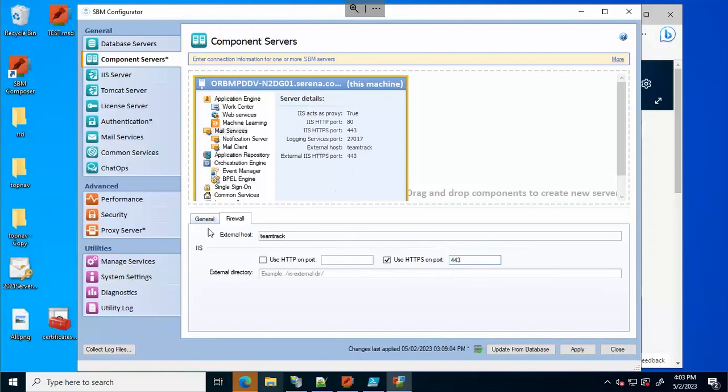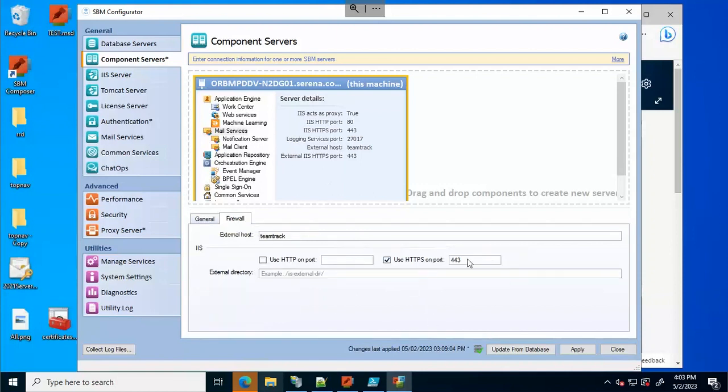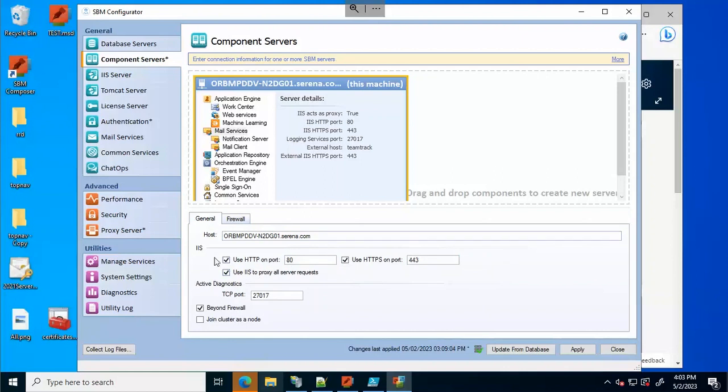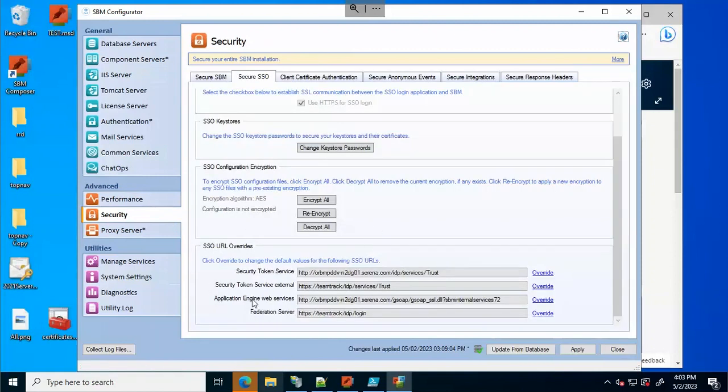Okay, so now as we do that, when we take a look at our URLs, they are going to reflect that users access via team track name, and internally we're going to access on port 80. So let's see how that works. Okay, so our application engine web services, so that's going to be internal. Notice how it's HTTP, so it's all port 80.